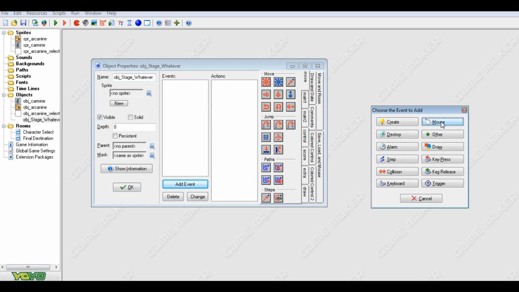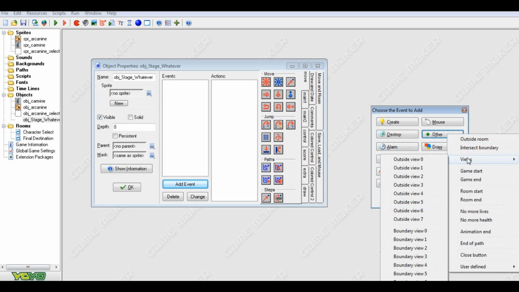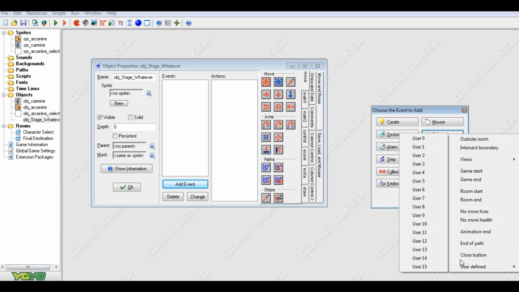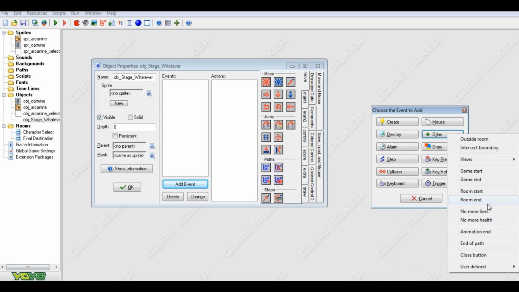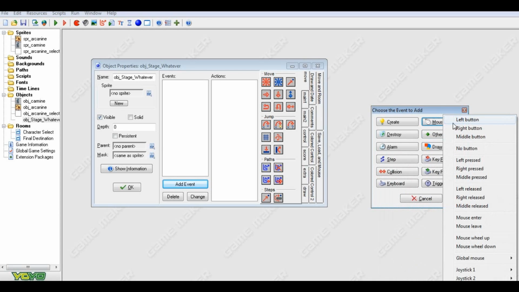You can either do it with a trigger, which would work if you know how to use triggers. That's usually what I would do. It would probably be possible to use a step. An alarm would definitely be possible. There are so many ways you could do it. I'm trying to think of the best one. I'm not going to do a trigger. That's a whole totally different thing. Alright, probably the best thing.